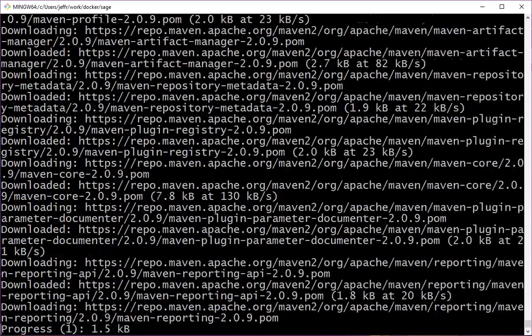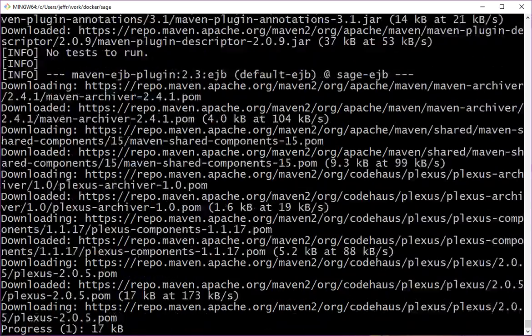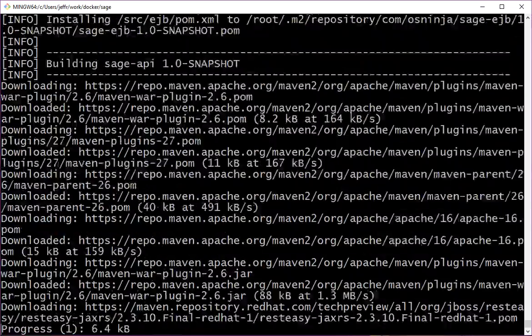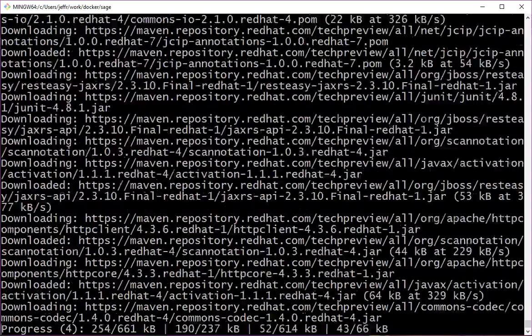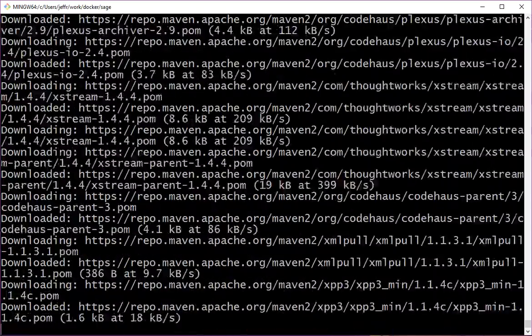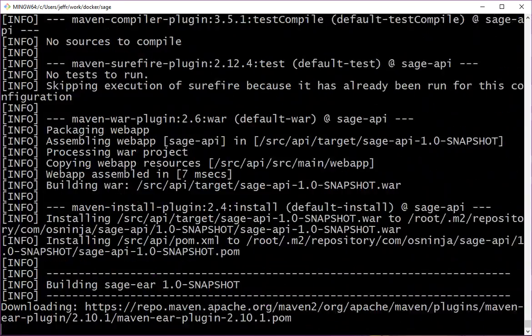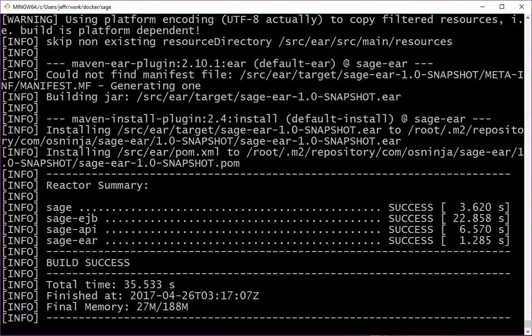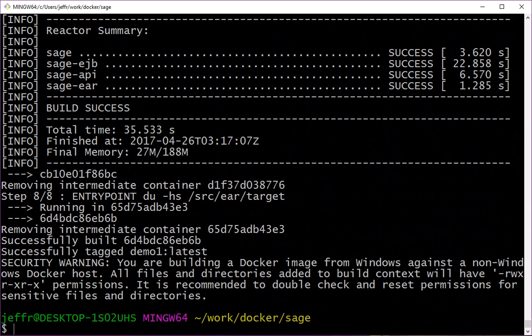This just takes a second or two. As you can see, we're downloading a lot of different stuff, which is the whole point of this exercise.